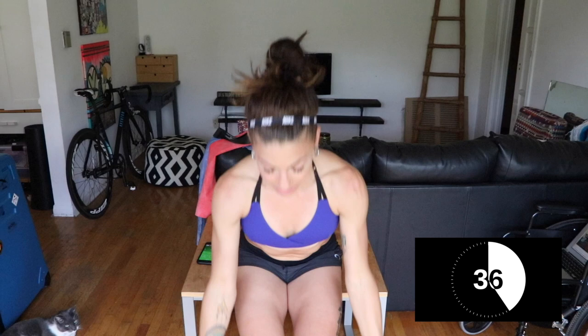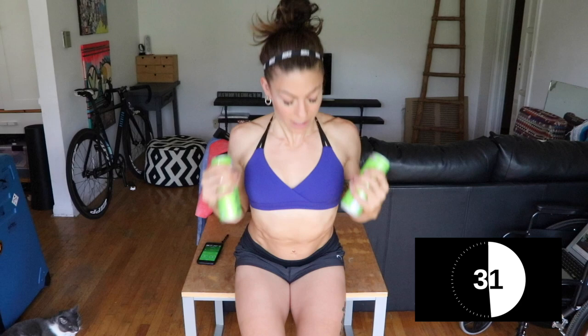Okay, this is row. You lean forward, row, and then reach. Row, reach. So you drop down, pull it up, reach. Drop down, pull it up, reach. Drop down, pull it up. So you're activating your back on that row. It's not a bicep curl, guys. You have to hinge at your waist. So you have to lean forward, row, reach.